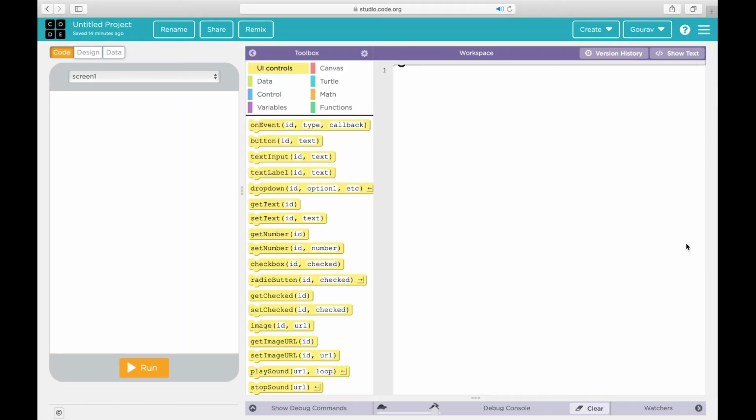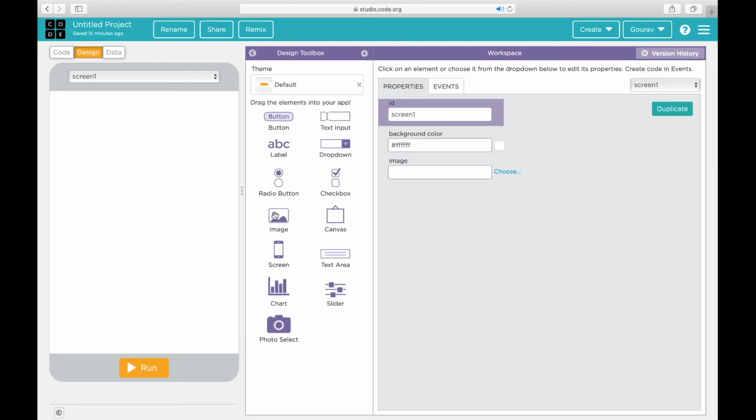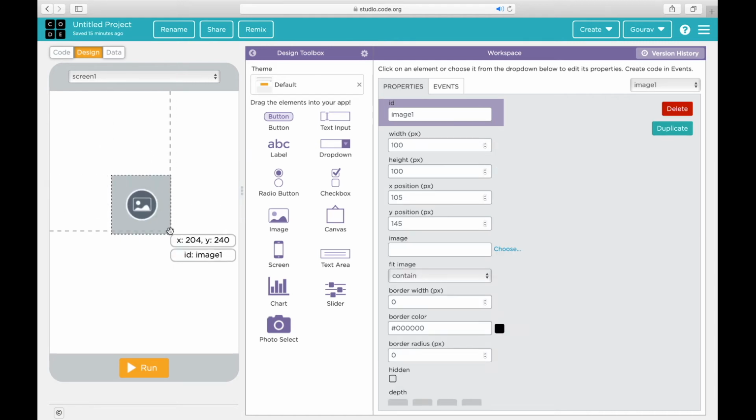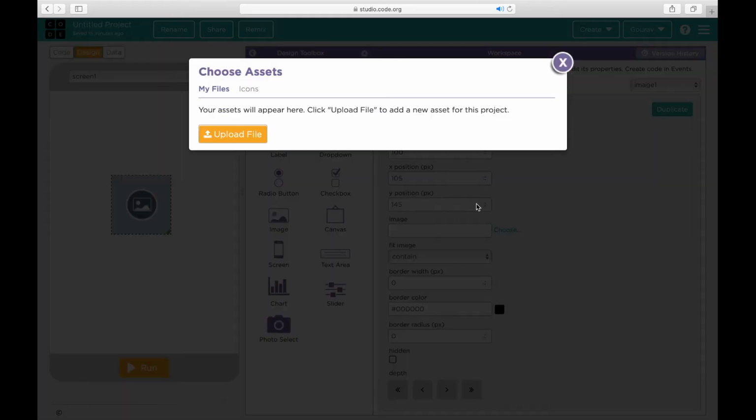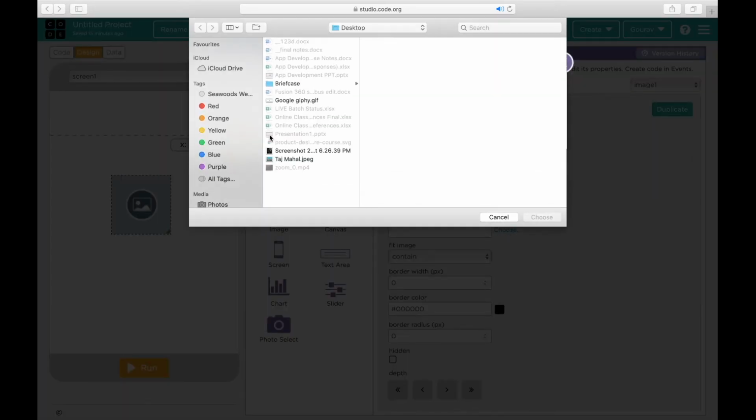Now let us quickly check how you can add a GIF image on your App Lab. So the process remains exactly the same as how you would add any image. You need to first go to the design section. Then you can add an image component over here. Then inside this, you have this section called image where you can upload any file. So just like you would upload any image, now you just have to upload a GIF file.